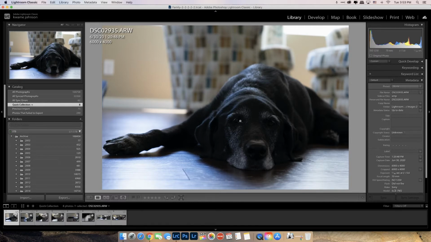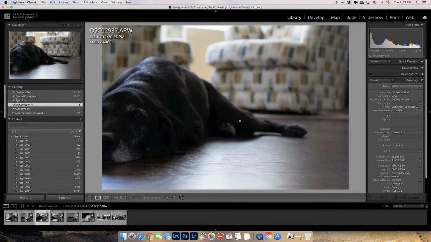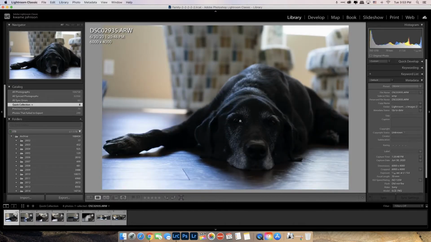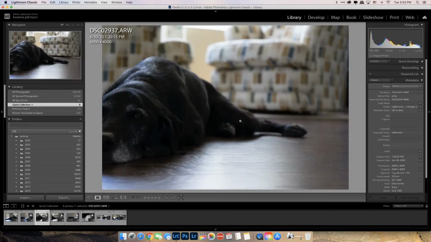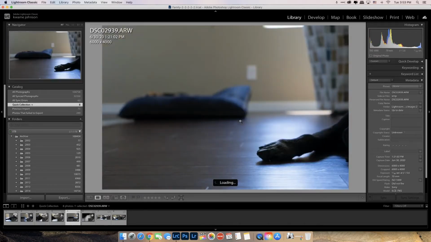So I took this first picture, then I moved to the left. Then I moved to the right. Now you can see she moved her head a little bit, but that's okay because I have this image. So this is going to be like the picture of her. Moved over to the right, moved over to the right one more, and then one more over to the left just because I want to get the beagle sleeping in the back.